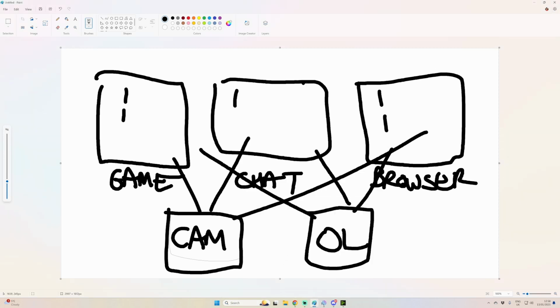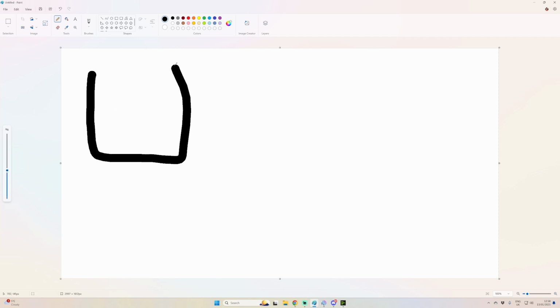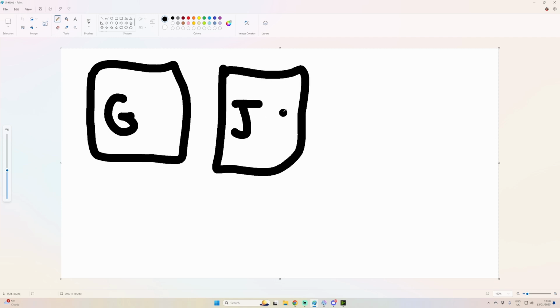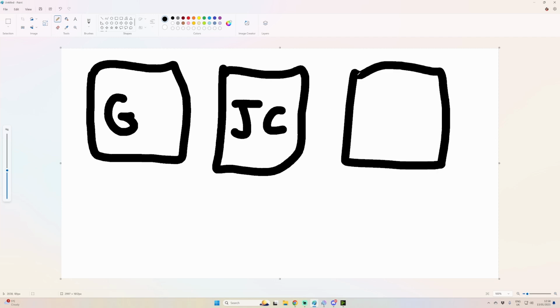So the reason nested scenes are an advantage is that if you've got your game scene, your just chatting screen, and your scene where you use your browser, and on each of these you have your little camera with your face.